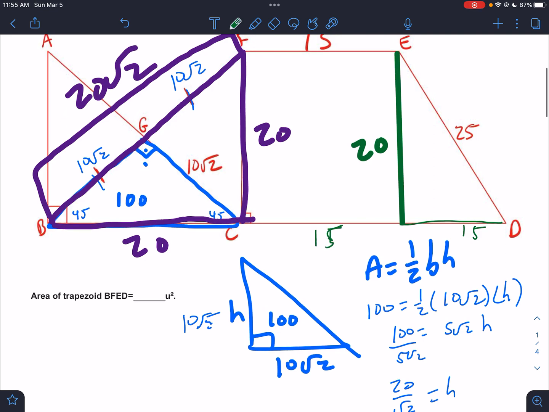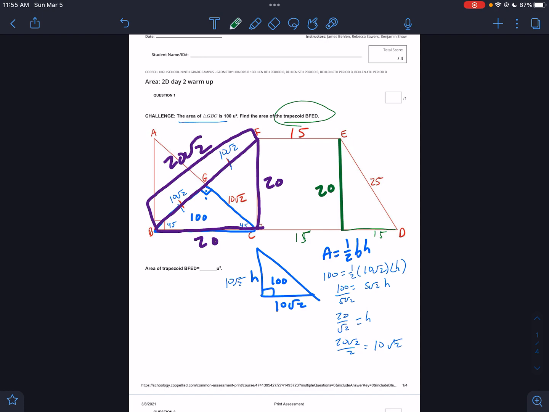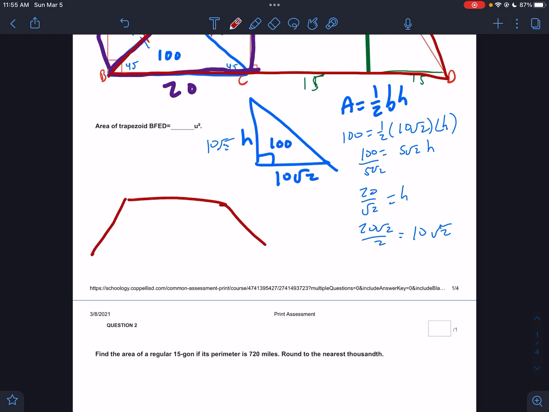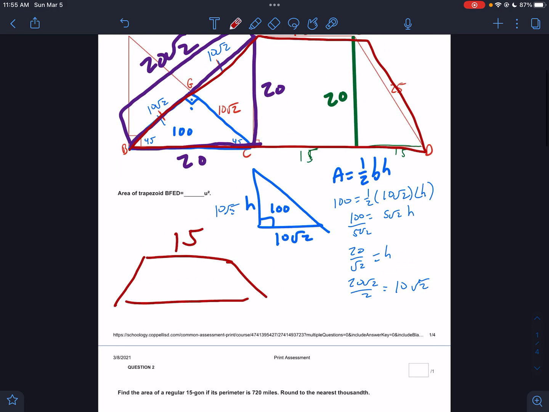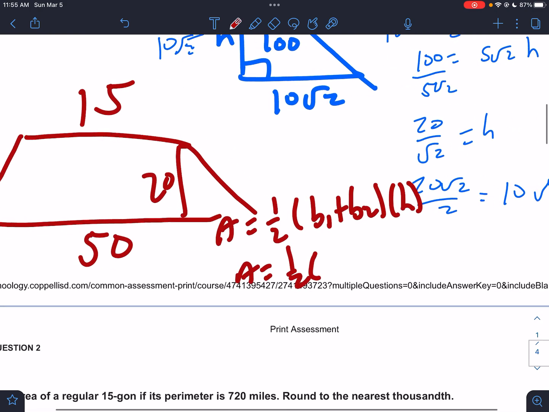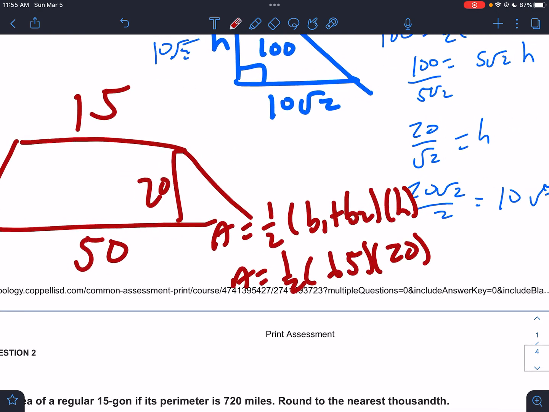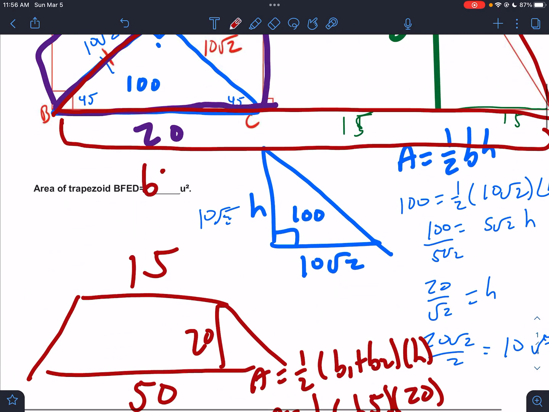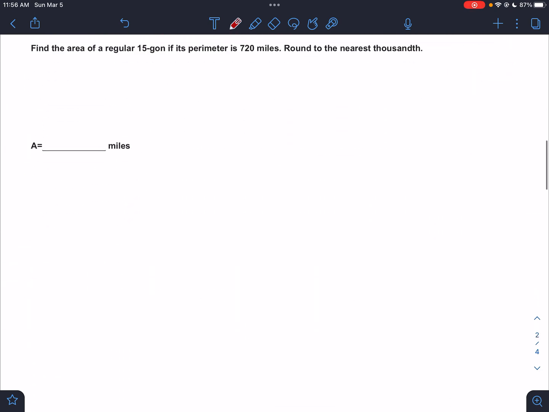So the goal, the end goal, is the area of trapezoid BFED. So let's take a look - BFED is this big boy. So if I go down here and redraw that, we know that the top base is 15, the bottom would go all the way across - 20 plus 30 is 50 - and the height would be 20. So the area of a trapezoid is one half b1 plus b2 times the height. So the area would be one half times 50 plus 15, that'd be 65, times the height is 20. Half of 20 is 10 times 65 would be 650. There is more than one way to do this, obviously, but there you go.